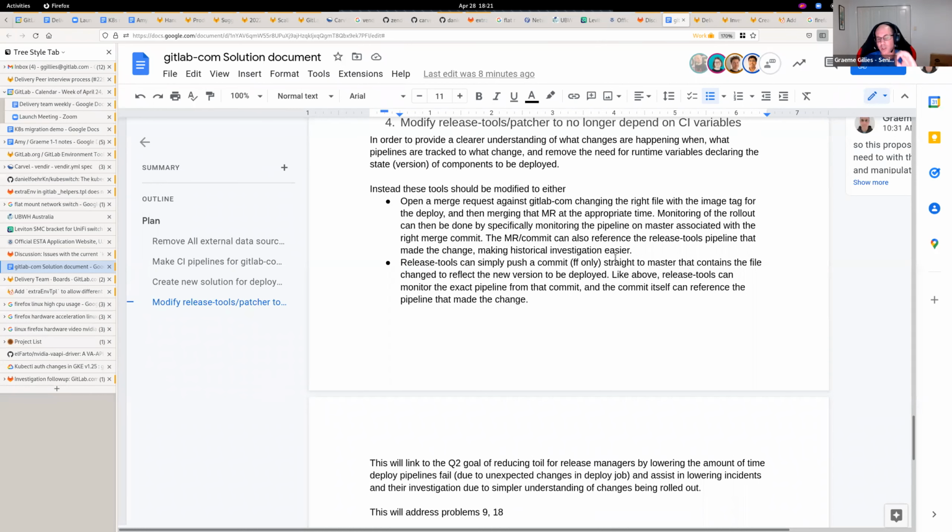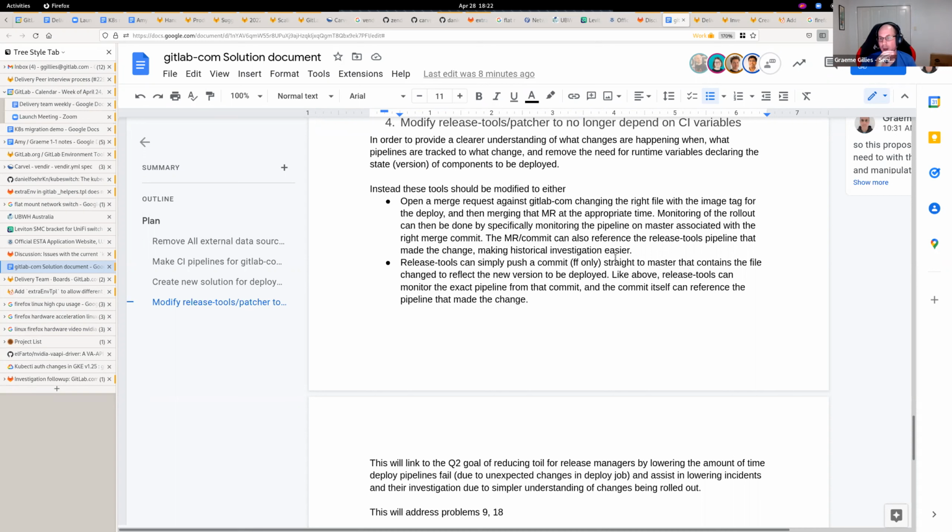And if we want to try and move to a pure GitOps model for this repository, which I'll get to soon, and I do think that's valid, then the interface for release tools or patcher or anything that wants to do a deploy is not running a pipeline and passing dynamic variables in and then expecting a different outcome, but the same interface we expect our users to use with the repo, which is through a merge request or pushing a commit straight to master.